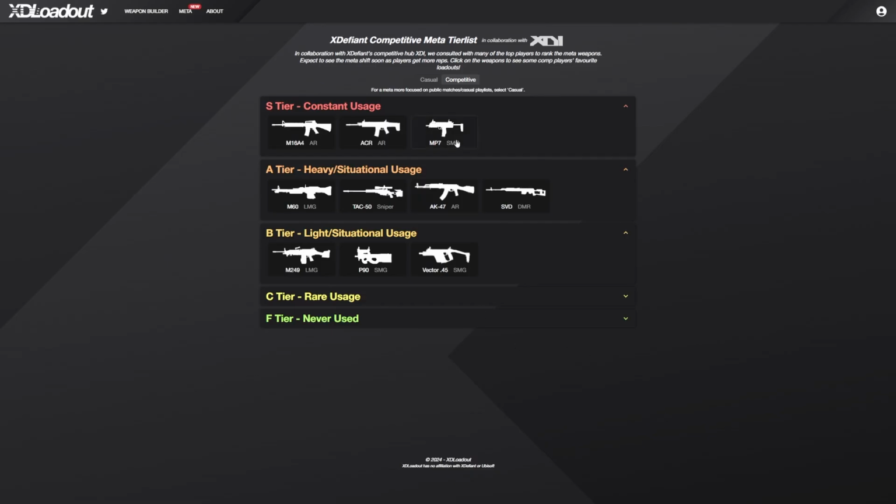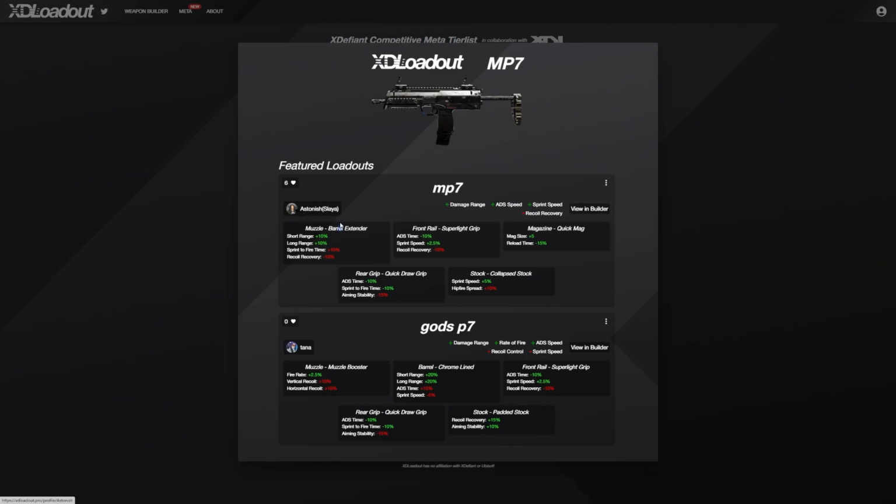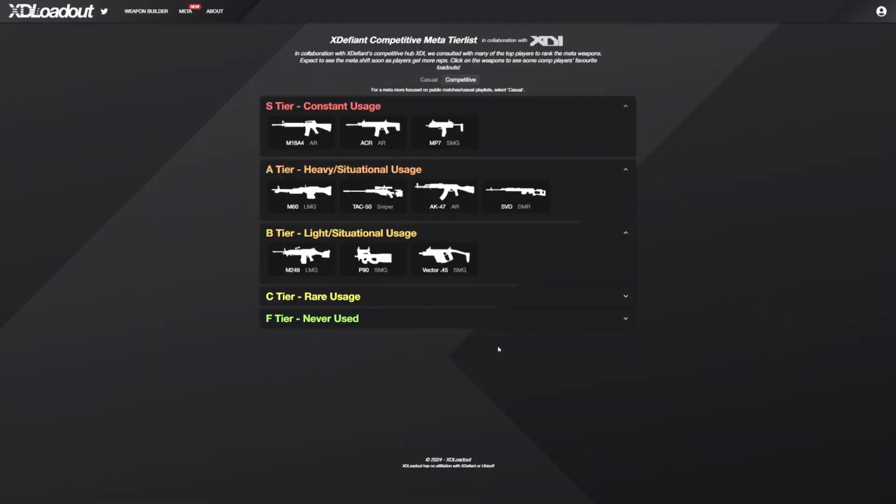Let's go to the last, which is the SMG Astonishing Slayer, and we got Tana here, the muzzle, barrel extender, front rail super light grip, magazine quick mag, rear grip quick draw grip, stock collapse stock. God's P7 muzzle booster, barrel chrome lined, front rail super light grip, rear grip quick draw grip, stock padded stock. Let's go down to the A tier. I think I'm going to skip on the B tier, guys, because we've got an SMG already up there, and then we've got an LMG here.